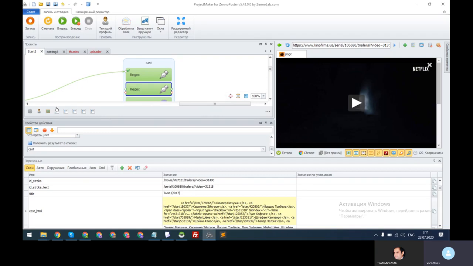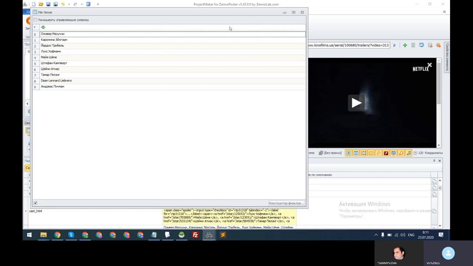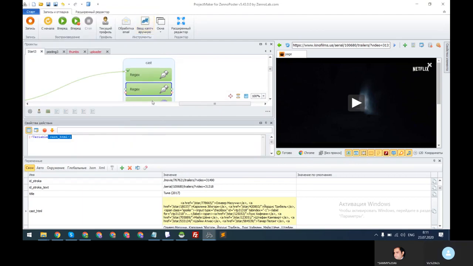So I remind you, lists are here. Here is the list cast. Now it should be empty. Oh, no, it's from my previous parsing, sorry. But in your case, in this iteration, it should be empty. But anyway, let's do this.